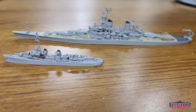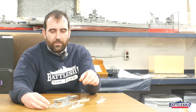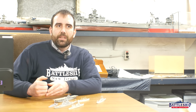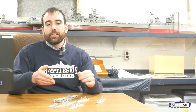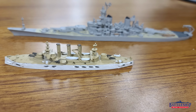This is New Jersey in her 1968 configuration, specifically before she gets to Long Beach. This is how she looked when she was transiting the Panama Canal, with the ship's boats on there and the forward 40mm tubs not cut off yet. And it gives you an idea of the scale size of these ships. Destroyers tend to be on the smaller side during the years when this numbering system was first come up with.